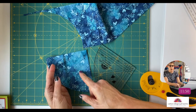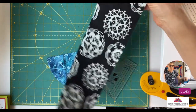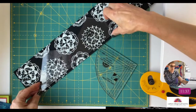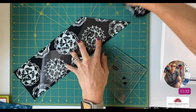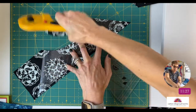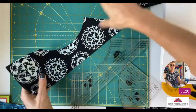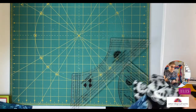I did brightly colored quarter circles and then blacks versus the whites that you see. And then you're going to take this template, lay it down on your strip, and do the same thing. You're just going to cut along the edges, and it makes it super simple so that you don't have to use template plastic. So I won't finish cutting that, but you get the general idea. So you're going to cut out a variety of the bow tie shapes, and I'm going to show you what I've got cut out thus far.